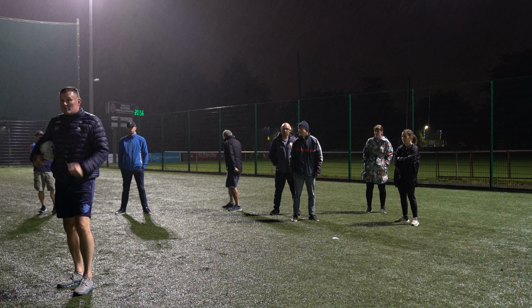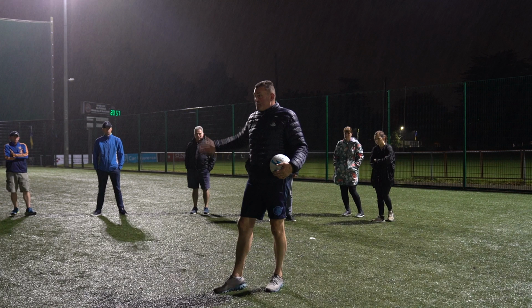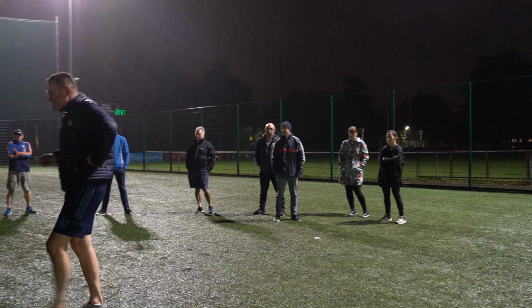Okay. So if you haven't been shown how to do a shoulder roll, you may have an exceptional kid who goes out the back and does it because they've seen something on the telly. But 90% of the kids, unless we encourage it and show it, they won't do it. So we have to show them, okay? So I want you quickly to get a ball, one between two, to start off. Let's go. So, let's go quickly.